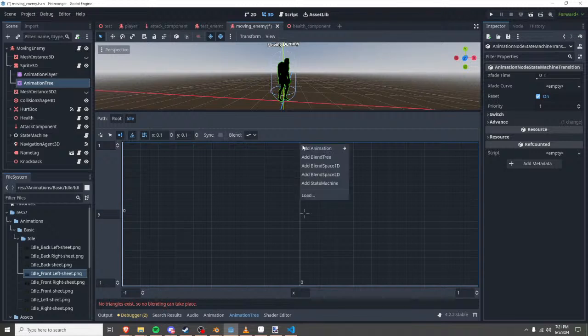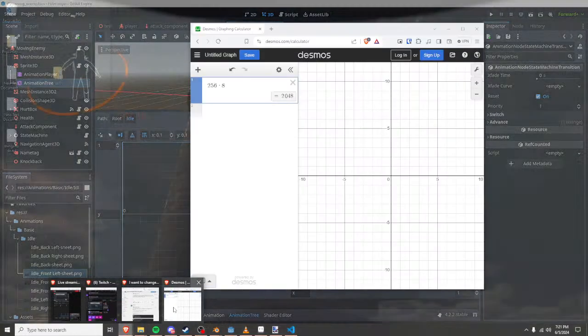So if I wanted one up here, add animation, I guess positive. I don't know what the direction's going to be because I don't know exactly how we're going to get it to work. Yeah, I don't actually know. Before we do this, I should probably know the math behind it, right?